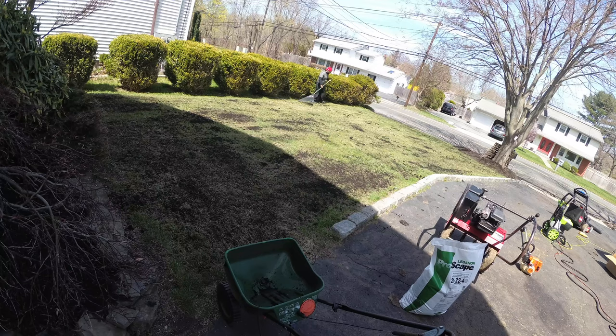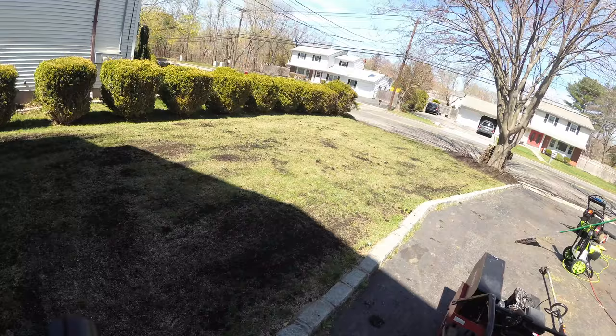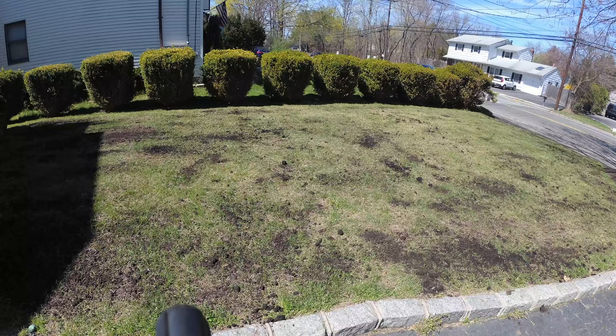Alright guys, so I raked everything out. I worked the seed in with the topsoil. Everything is down. I went off with the rake, spread the topsoil, and mixed everything in.